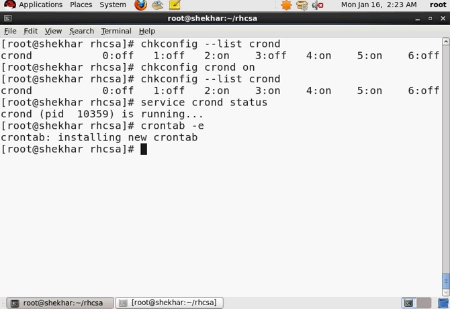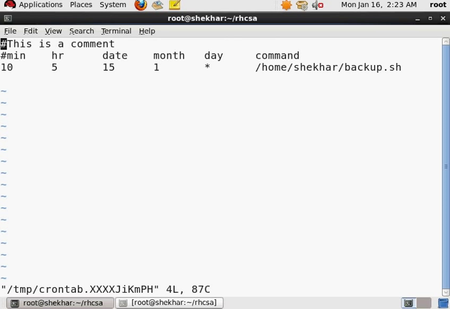That is it. So let me now again show you one more time. Crontab -e, it will open up this file. What are the previous instructions? They will be here. And remember that the first thing is the minute, the second is the hour, then the date, then the month, and then the day. Obviously the days you have to memorize again, that the day is 0 means Sunday, this is 0 not O, 1 is Monday, and so on.